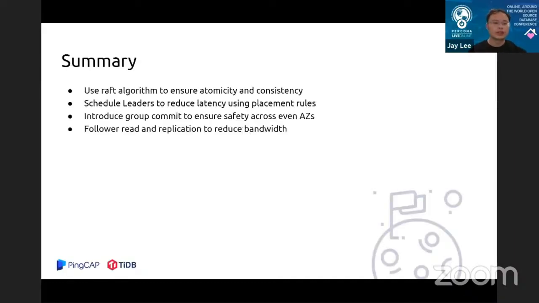In this talk, I introduced the GEO replication mechanism in TiDB. It uses Raft algorithm to ensure atomicity and consistency. We use placement rules to reduce latency and bandwidth in multiple AC situations. We also introduced group commit to ensure safety across even number of ACs. We also use follower read and follower replication to reduce cross AC bandwidth.